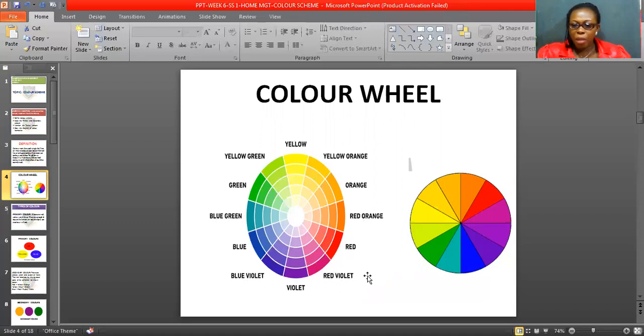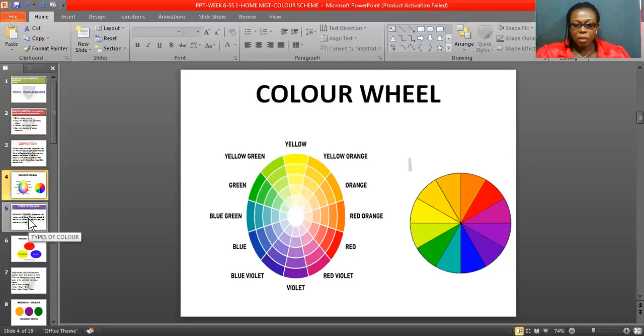Take for instance, if you have this red color, and you add a little black, it will give you another shade of color. You might choose to add black or white, and it will give you another shade of color. Are you getting it? Or you can add gray, and it will give you another shade of color. Is that taken? You have seen my color wheel, where all the colors are. And this is where it comes out very well. This is the picture of the color wheel as well.